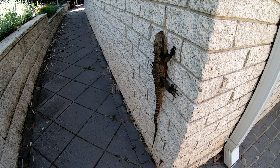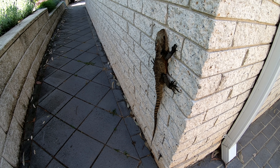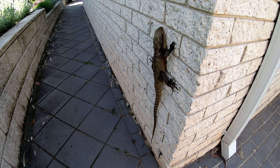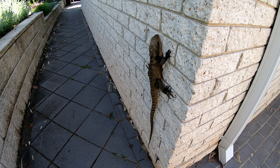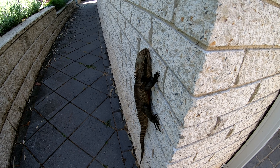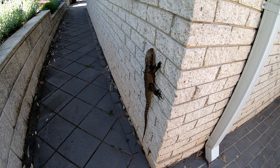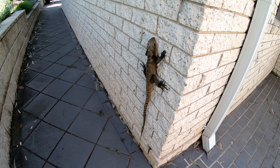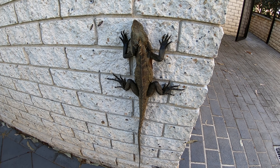That's a water dragon, it's about almost a meter long and it's a long way from the water — it's come up from the creek which is about three or four hundred meters from here. It got a bit frightened with the dogs and I think it's gone to sleep now. I hope it's okay. If the dogs leave it alone it should find its way back to the creek.